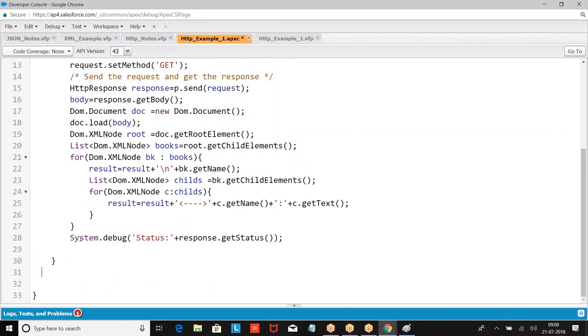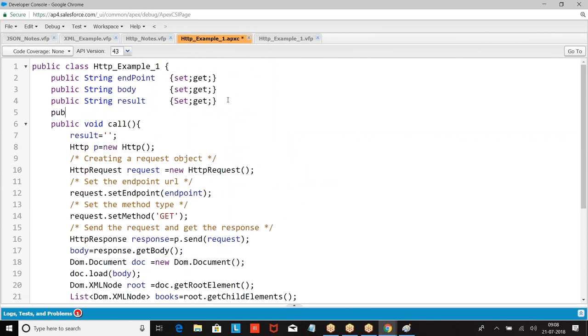Let us make it a bit complex. Right. Now what can we do? Can I create like this? Public list of map of.